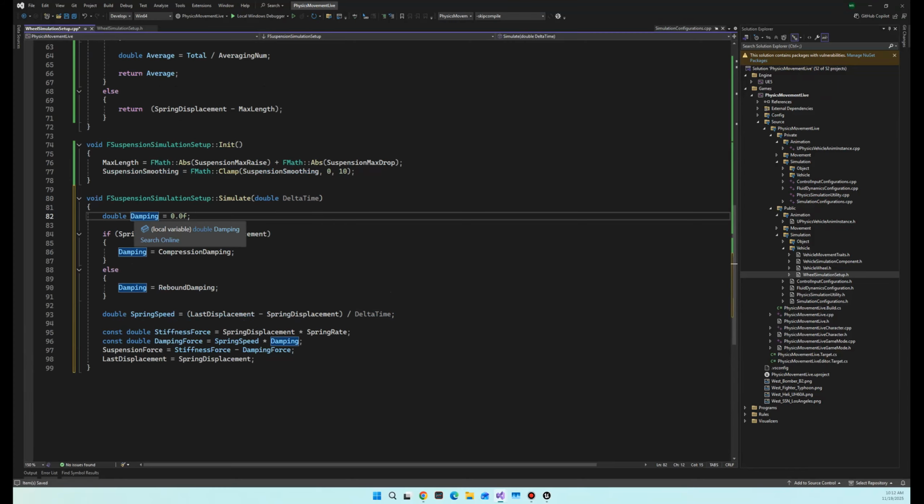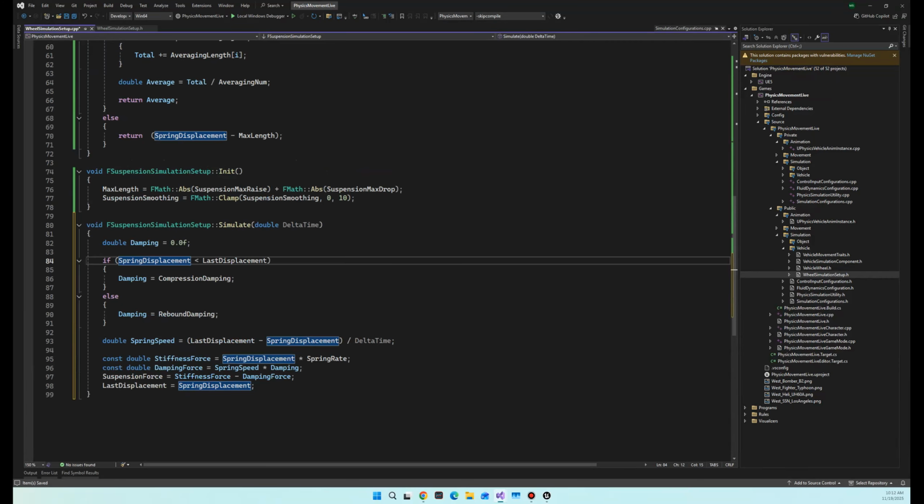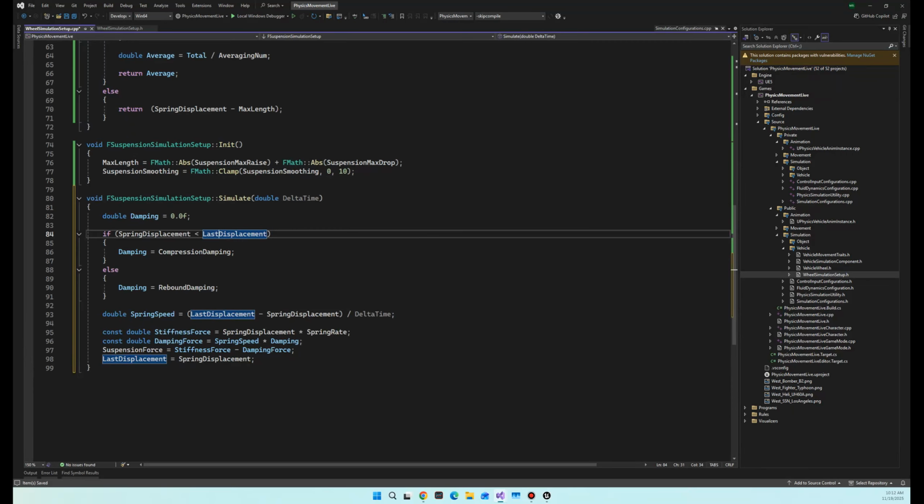So we're going to create a damping, and then what we're going to do is take the spring displacement, which is what we calculate here, minus the last displacement. So we need to know what the last position is. If the spring displacement is less than the last displacement, then we are going to want to use compression damping, right?